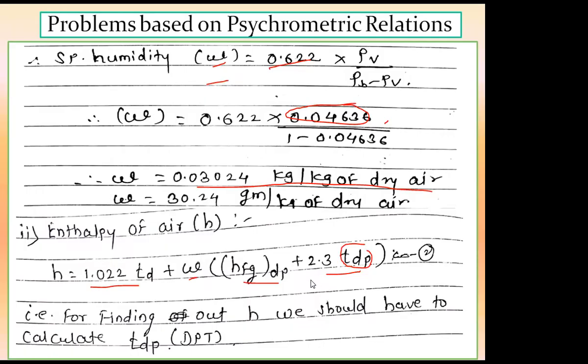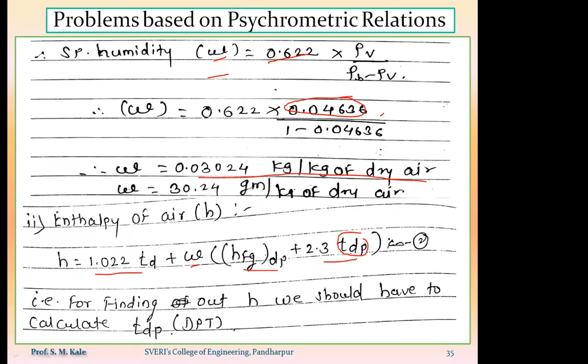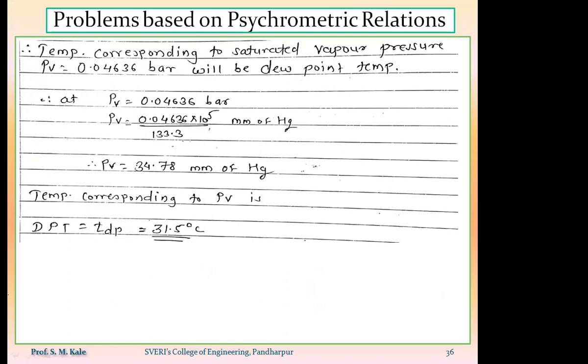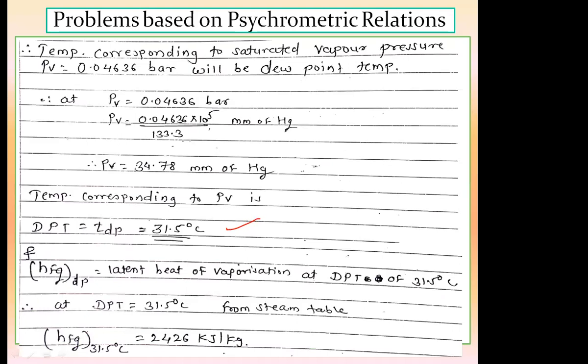by using interpolation you can calculate the value of dew point temperature. So here if you find out the value, that value of dew point temperature is 31.5 degree centigrade and corresponding TDP HFG value is nothing but 2426 kilojoule per kg. या ठिकाणी 31.5 आल्यामुळे डायरेक्टली तुम्ही एव्हरेज आउट करणार. 31 चा HFG घेणार, 32 चा HFG घेणार, दोन्हीची ऍडिशन करणार, डिवाइडेड बाय 2 करणार. दॅट इज नथिंग बट HFG फॉर 31.5 डिग्री सेंटीग्रेड.